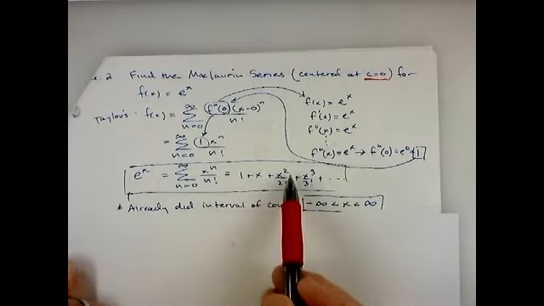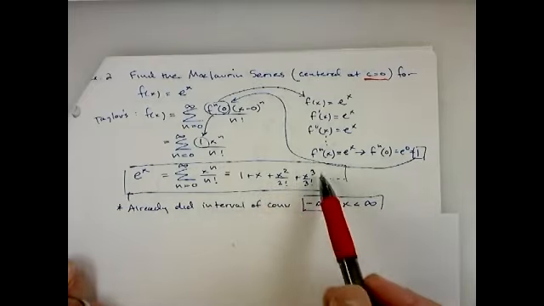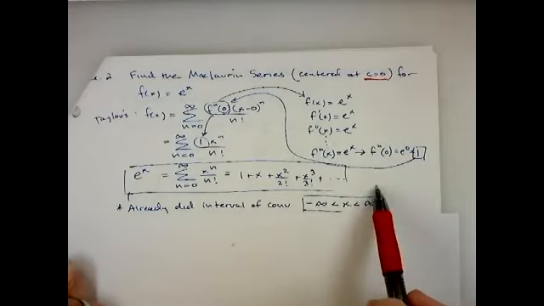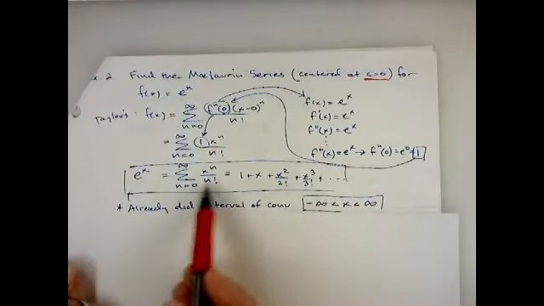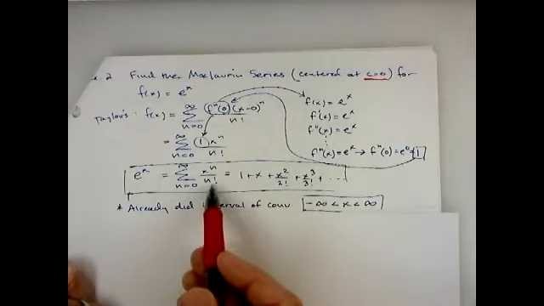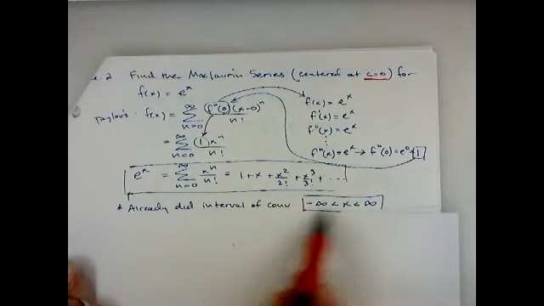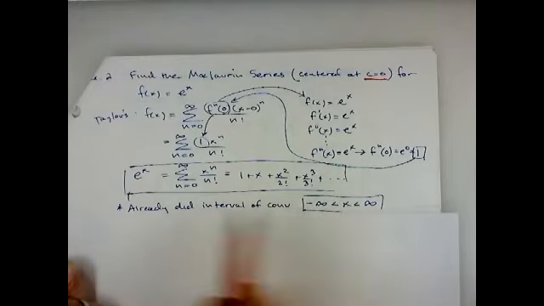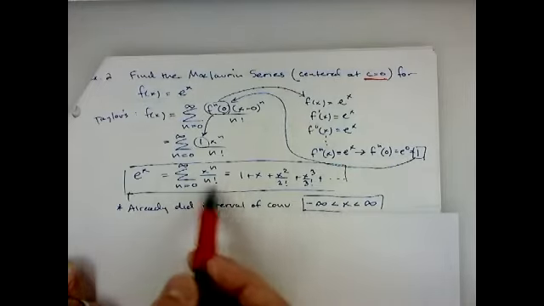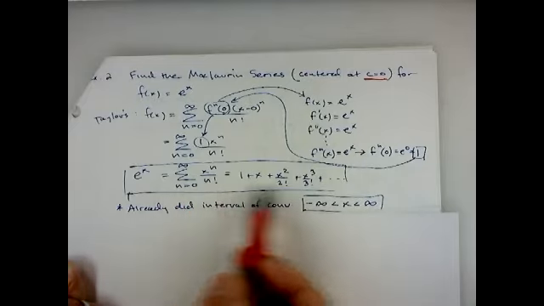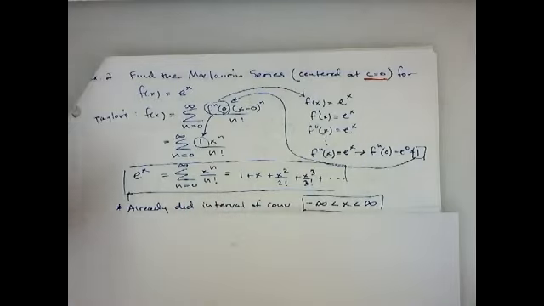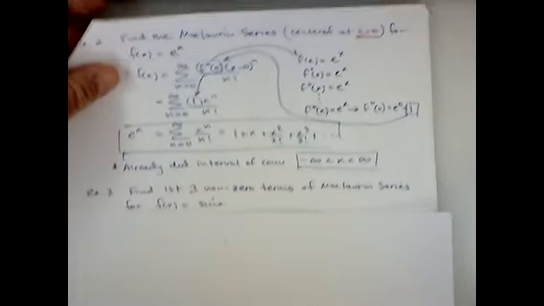Looks like 1 plus x squared over 2 factorial plus x cubed over 3 factorial, etc. Now you should probably be able to do this. I think we may have done it on a previous video, but if you did a radius of convergence, you would find that this thing converges everywhere from negative infinity to positive infinity, which is not surprising because you have a factorial in the denominator. It's going to make those terms small really fast.